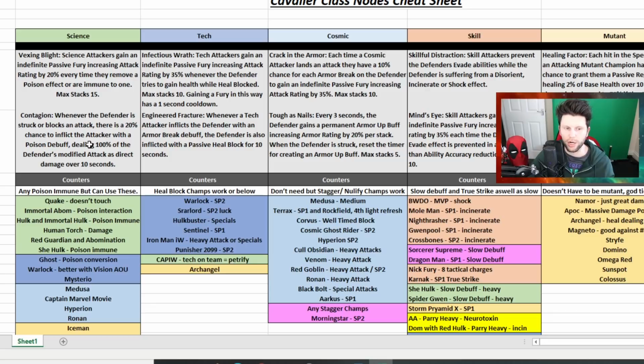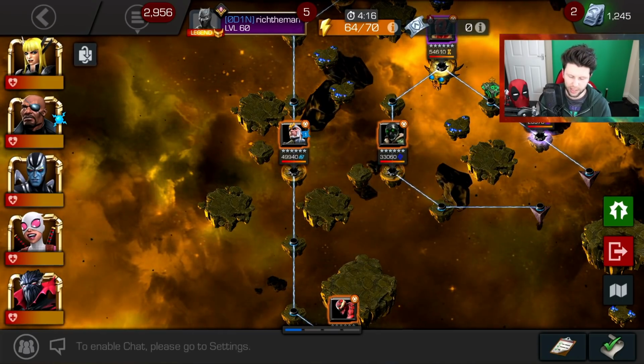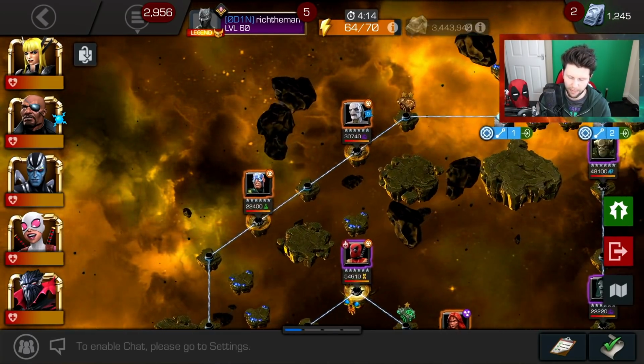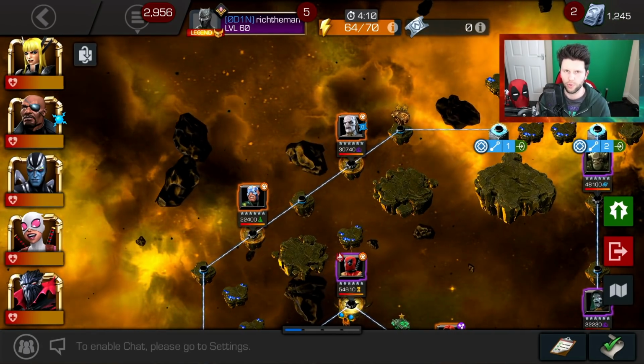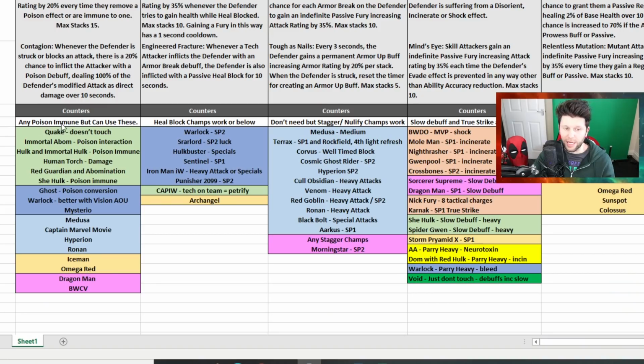Whenever the defender is struck or blocks an attack, there's a 20% chance to inflict the attacker with a poison debuff, dealing 100% of the defender's modified attack as direct damage over 10 seconds. Now, one might say there are a few scuffed interactions, especially with having Ebony Maw and Electro on the same path, but there are sufficient counters to the measures that have been put in place. That's why I've said on the counters that any poison immune works, but you can use these listed.